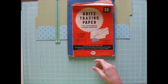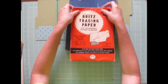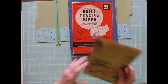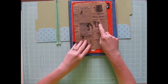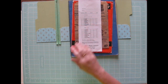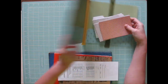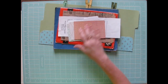When I started seeing that I was pulling sewing stuff out, I started looking for sewing stuff. Anything remotely sewing or even just textile related. And this bag has a Montgomery Ward ad on it with a sewing machine. This is some kind of a dry cleaning tag. Oh, I found these, and they kind of match. I don't know if I'll use them, but that might be a good thing for the signatures. And there's 3 of them, so there we go.